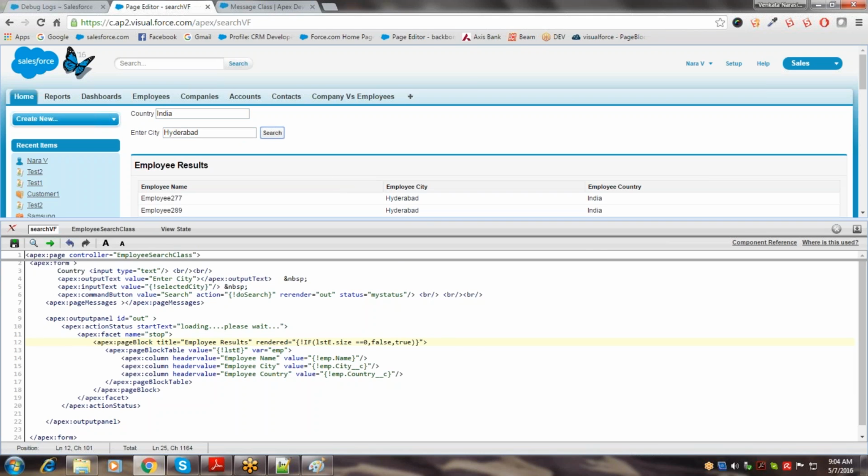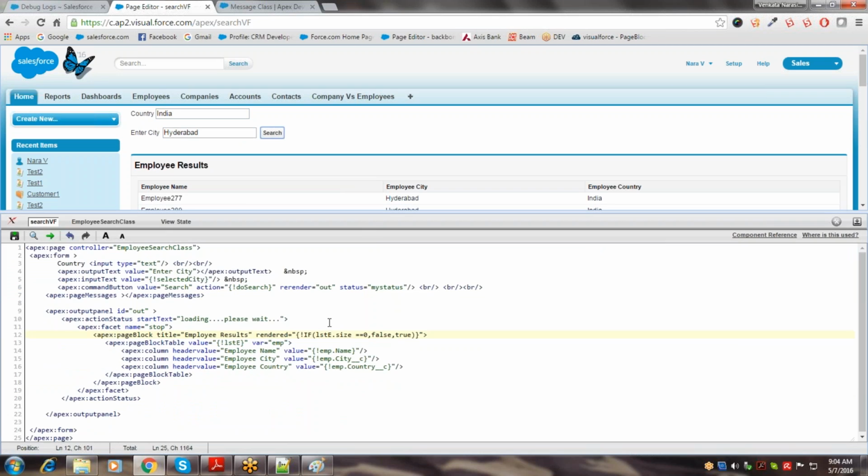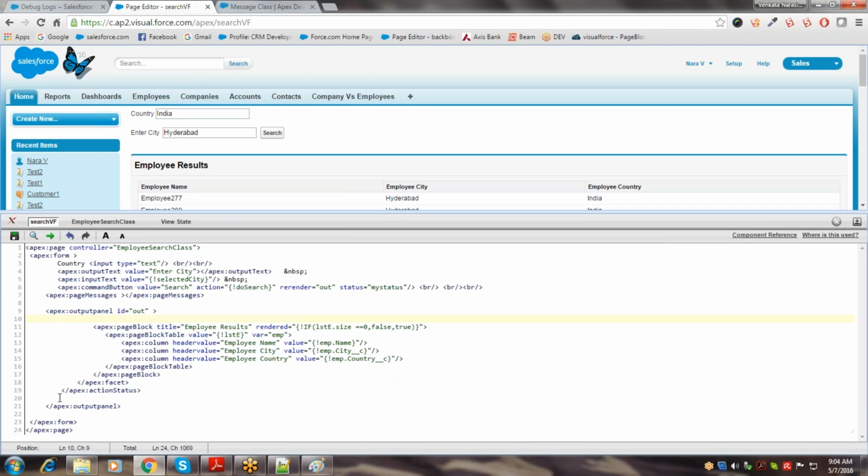Now it will show the results. And if you observe here, just remove the additional logic we wrote, so that the changes will be clear.